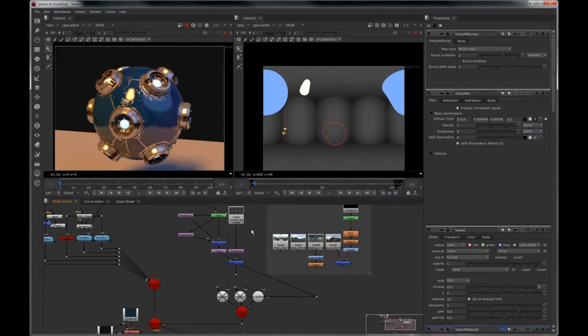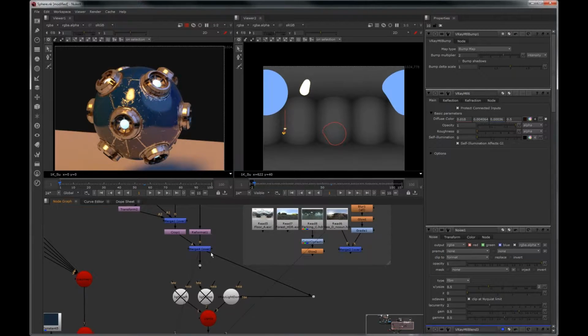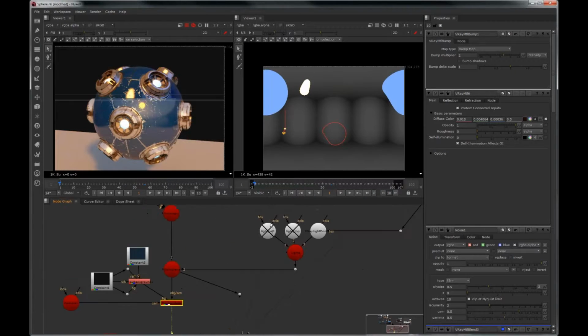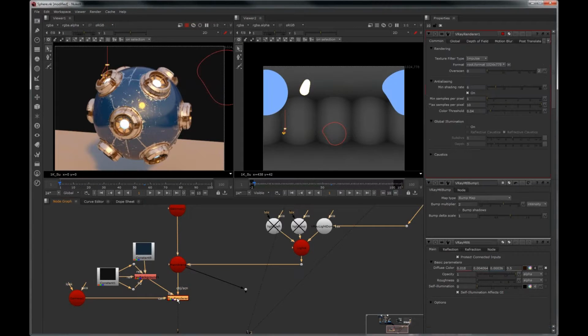And what else? Now I can just go and easily change the lighting using the sunset from the dome light. And if I'm happy with the lighting setup, with my materials which I have made inside Nuke, I can render this out. Let's lower down the threshold, so I'm going to have a better quality image, and probably I'm going to enable the global illumination as well.